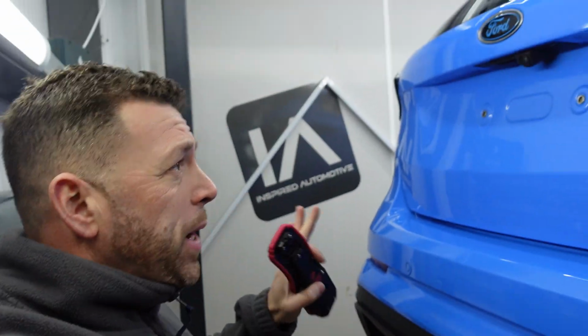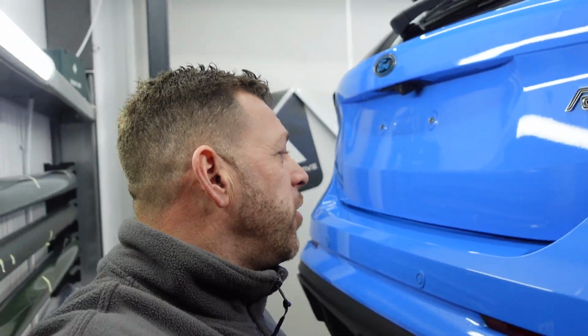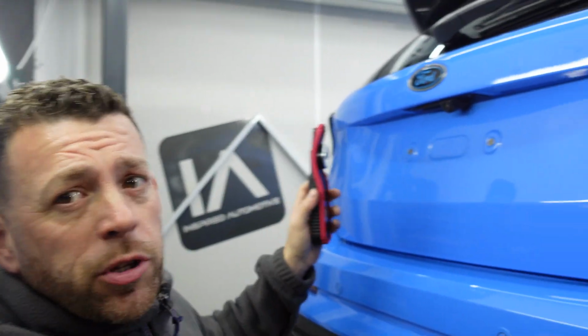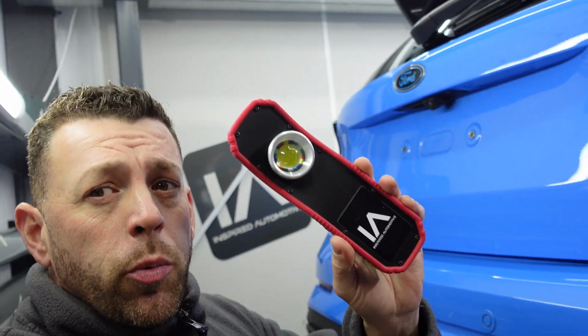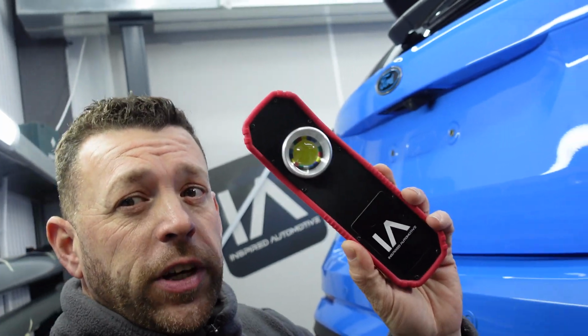So just to show you there guys, this now has fully come out and it looks insane, and it's obviously never going to get marked again because we're going to be putting the Ceramic Pro on this when we actually finish it. I've still got a bit of refinement to do on here, but I am going to show you with one of the detailing torches that we sell. So if you're a detailer, obviously these are available online, and these really show everything up. So even if you think you've done an amazing job, always check it with one of these.